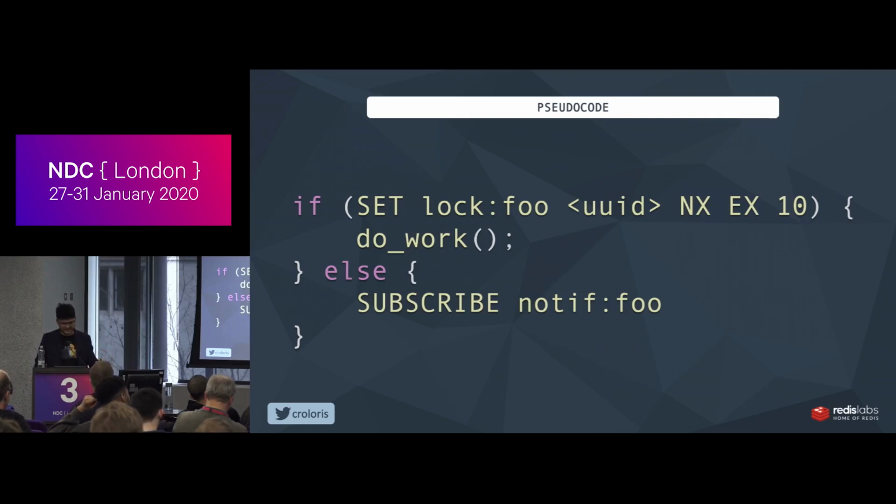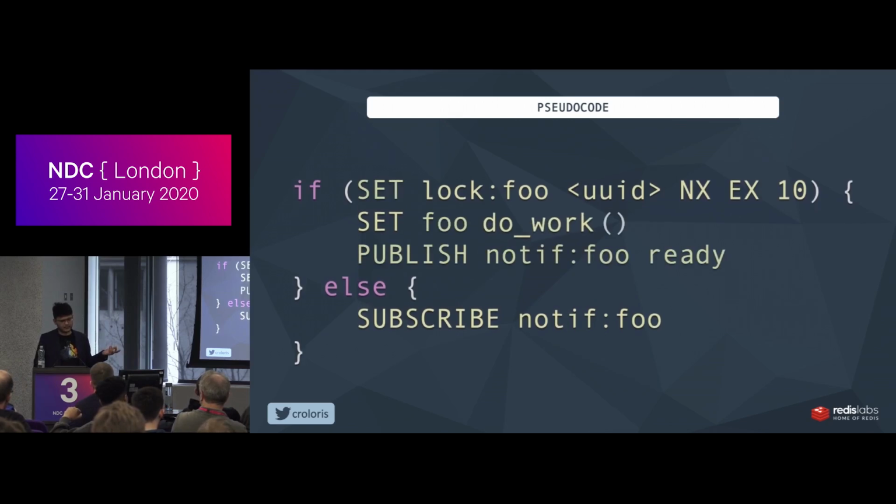So these are the perfect example of messages that you don't want to persist. For the sake of completeness, if we subscribe when we can't acquire the lock, it means that we need to publish on PubSub that we're done, in the opposite case, when we actually succeed at acquiring the lock. So a more complete version of this would be, you try to get the lock. If you do get the lock, then you get the value from the database or whatever, set it into Redis, so that the next time the get succeeds. But you also publish on PubSub that the value is ready. And at that point, the subscribers will be able to receive the notification.